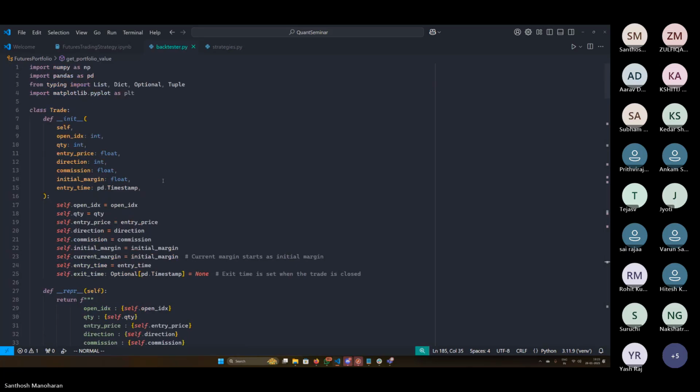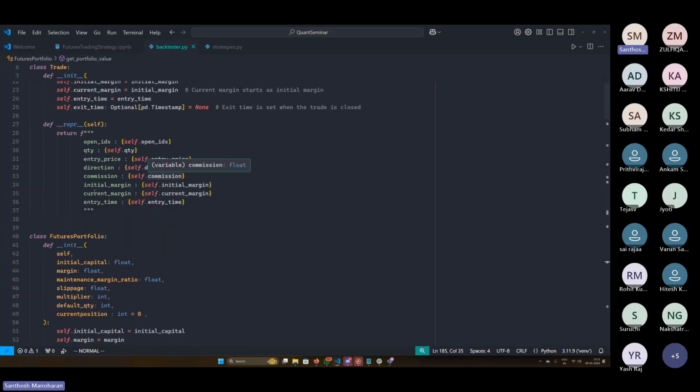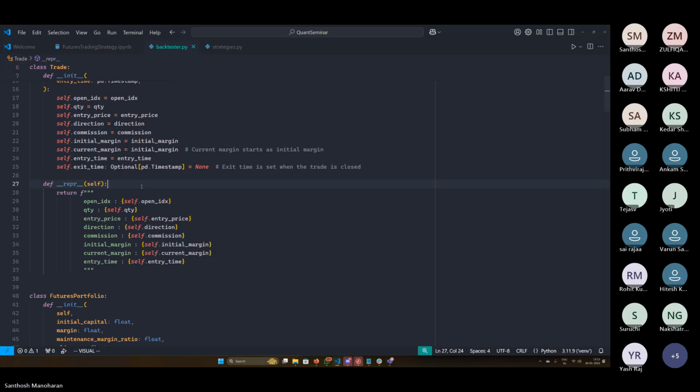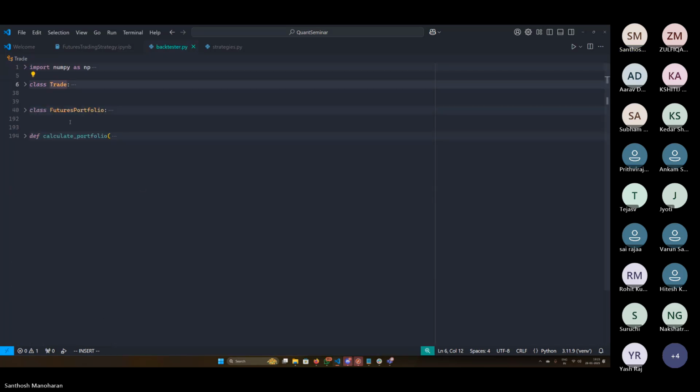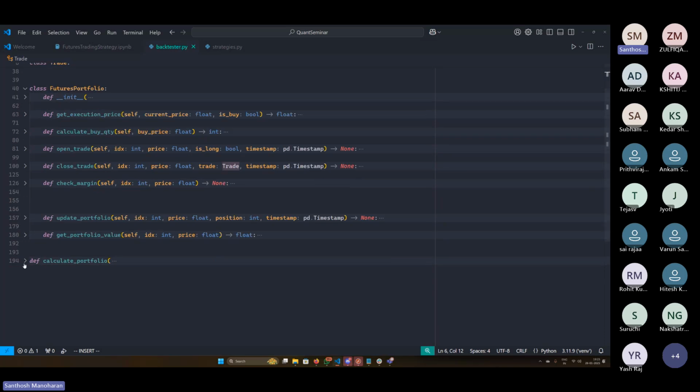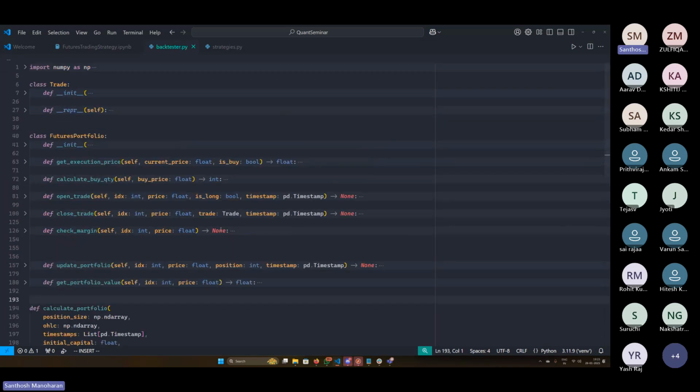So for the backtester, in order to backtest the futures contract, I have basically defined two classes.